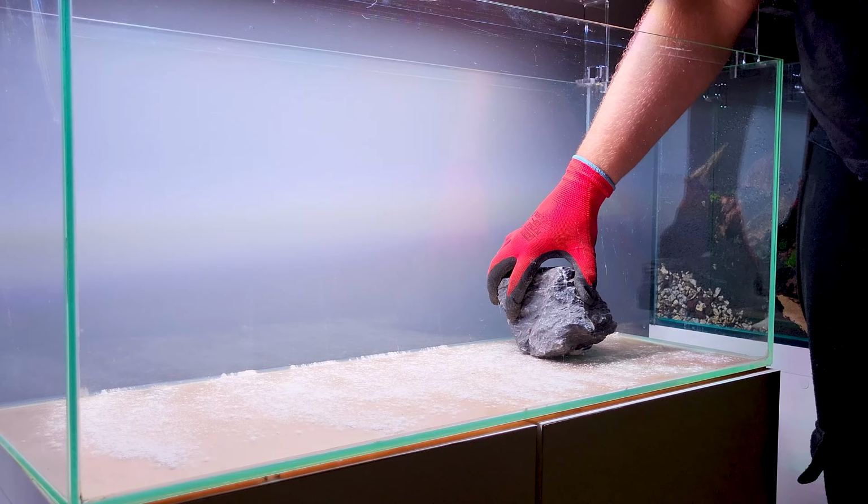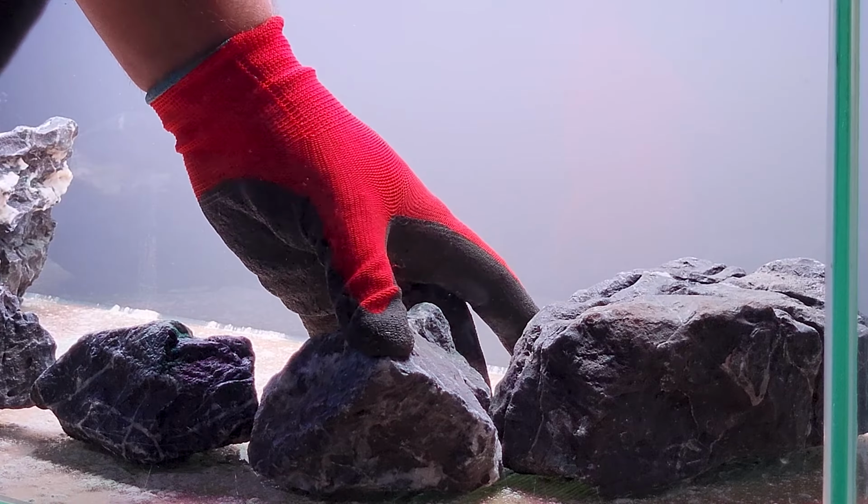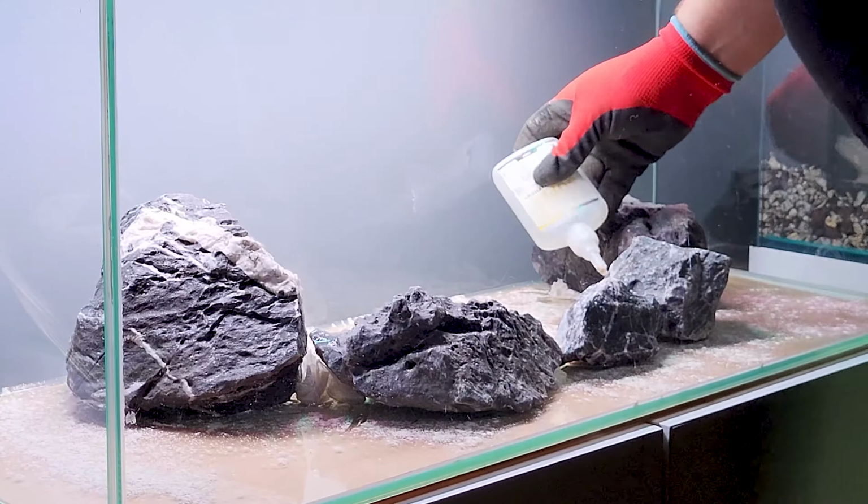To keep the hardscape in place during the maintenance, I glued them to the bottom of the aquarium using the paper towel and cyanoacrylate glue.